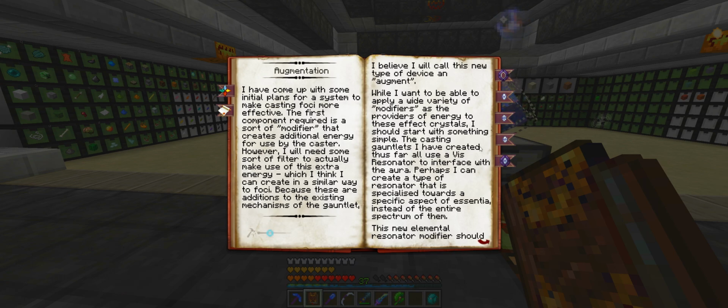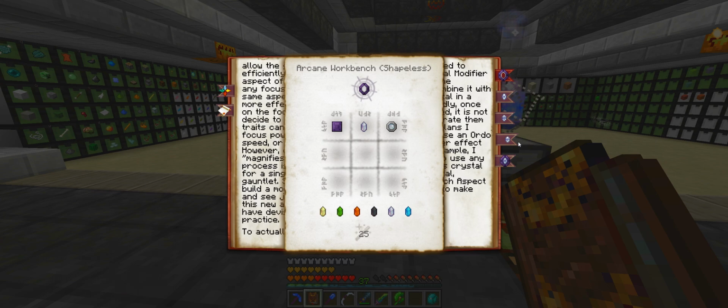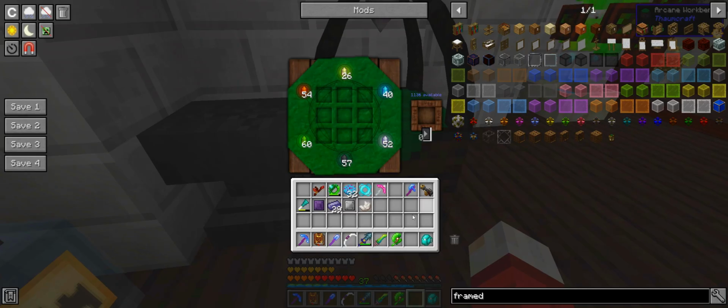The casting gauntlets I have created thus far all use vis resonators to interface with the aura. Perhaps I can create a type of resonator that is specialized towards a specific aspect of essentia instead of the entire spectrum. This new elemental resonator modifier should allow the gauntlet to more effectively use a single aspect of essentia, allowing any focus effects with the same aspect to become more effective. So I can train my gauntlets onto a single modifier, so we can get an elemental modification.